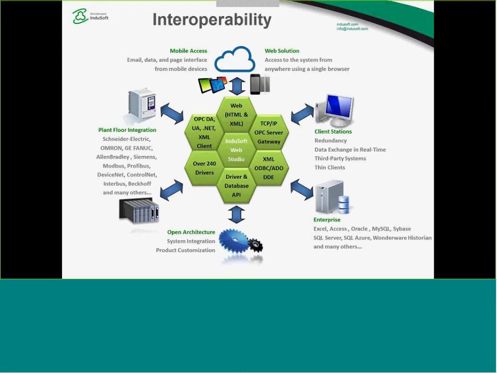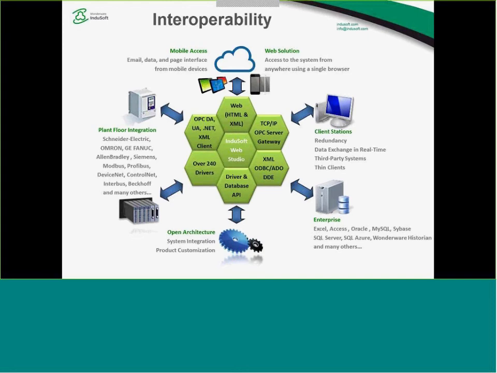So it's quite easy for you to implement InduSoft and use it as a data concentrator for information from many different devices. And this is in addition to the OPC interface, not only the traditional OPC DA, even OPC XML and OPC.NET, but also OPC UA. InduSoft was probably the first HMI to release an OPC UA client on the market, and we support it to this day. So we do not force you to use OPC. We give it as a native built-in option in the product, in addition to native communication drivers. We also provide APIs, so you can create your own drivers using our driver toolkit.